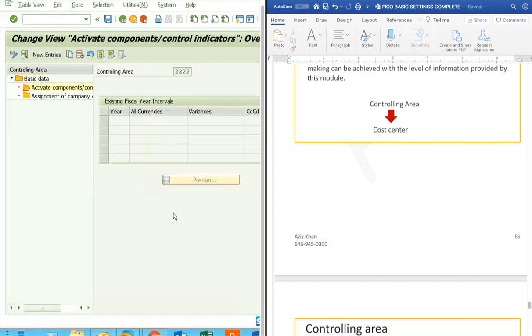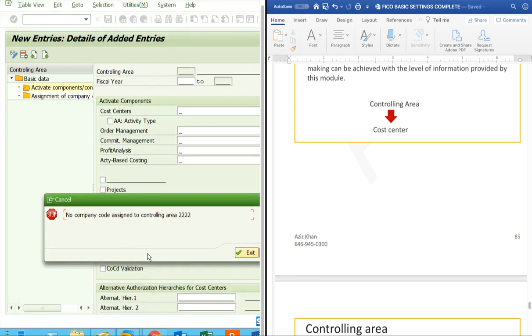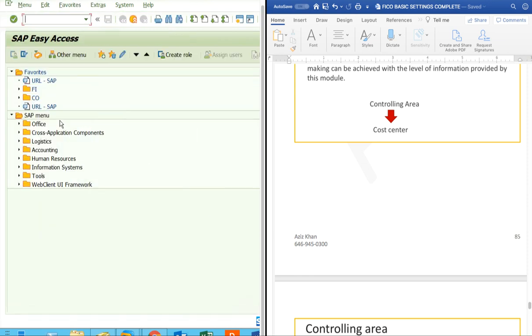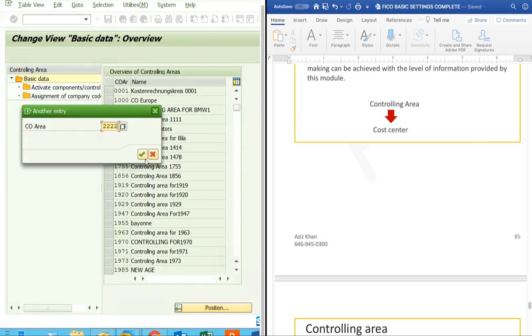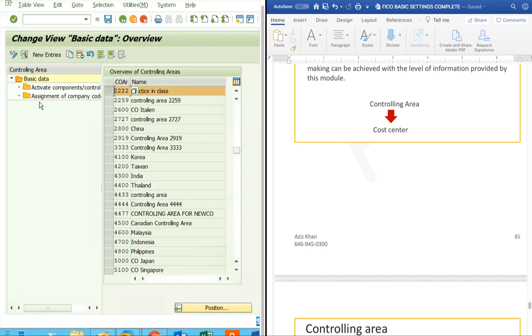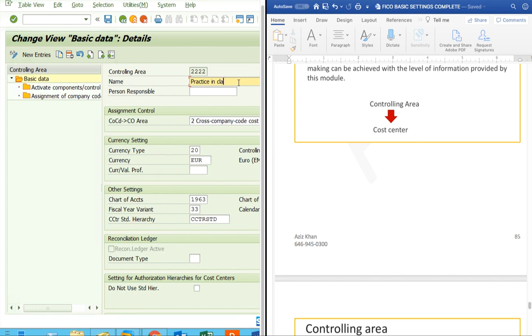Okay, we have to create the year, right? No company code assigned, right? So I have to go to OKKP, sorry, and go to your controlling area 2222, and first I need to change this description, right? Didn't save, right? Controlling area 2222, change to 30.